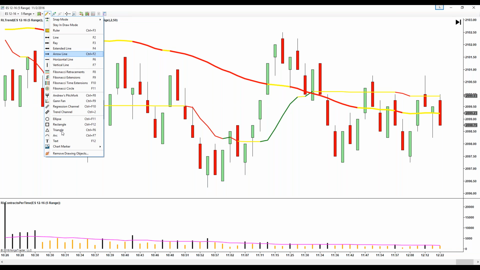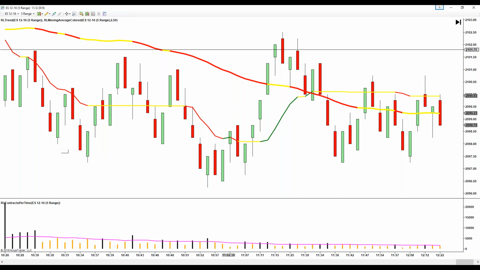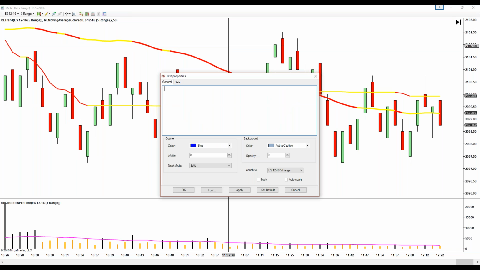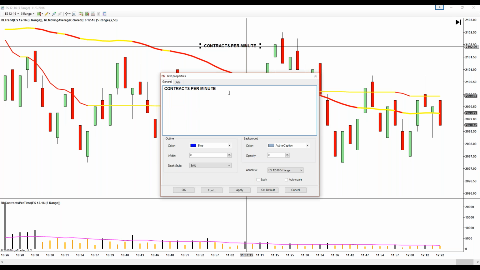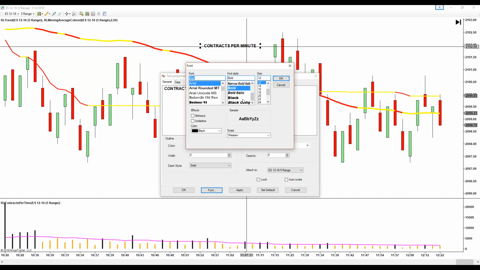indicator. It's called a volume indicator that assesses the contracts traded per minute. Now let me tell you the importance of that and why every single indicator that you are using right now is essentially worthless.